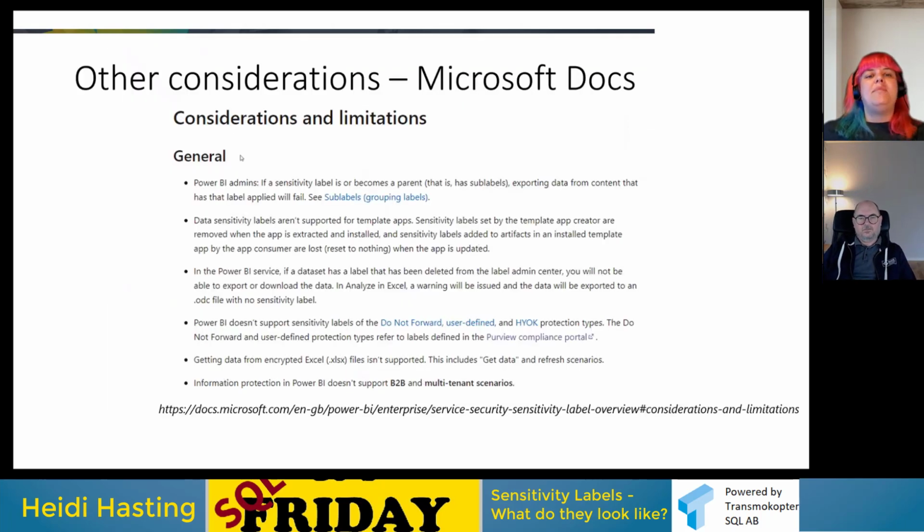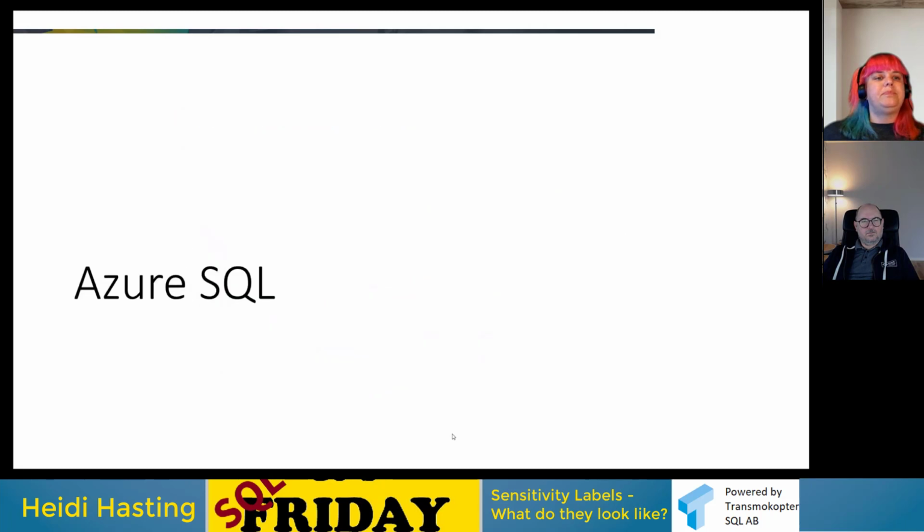Other things to consider: check out the Microsoft Docs all the time, because the considerations and limitations change so often that you might evaluate it today and go, you know what, it's not good enough for my org. It's 80%. I want it at 90. Or it might be, no, given the gotchas, we're going to use the labeling in this way. But because this is ever changing, it's important to review that from time to time. If you evaluate today and go, you know what, it's not at a point where we want to put it on the data platform, we'll put it on Office 365. In 6 months' time, you look back and you go, it's got some more security considerations, the whole data loss protection stuff. Let's have a look at it again, and then go, okay, now it's in a position where we want to look at it.